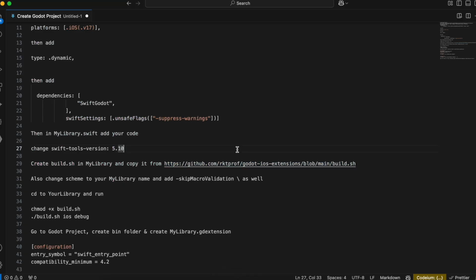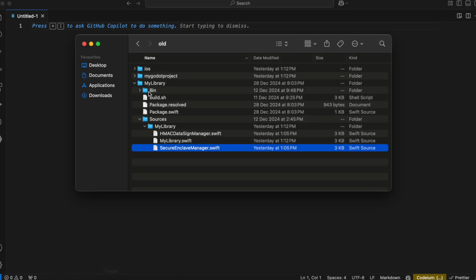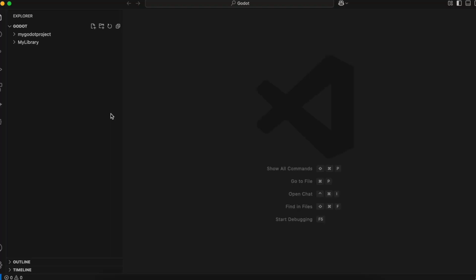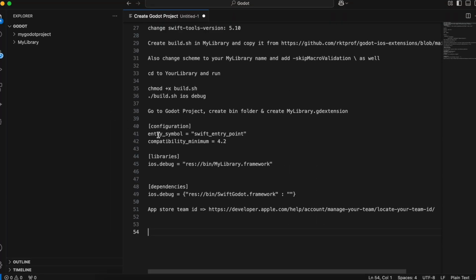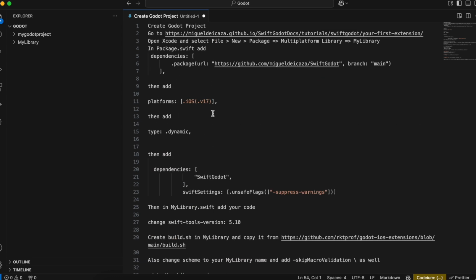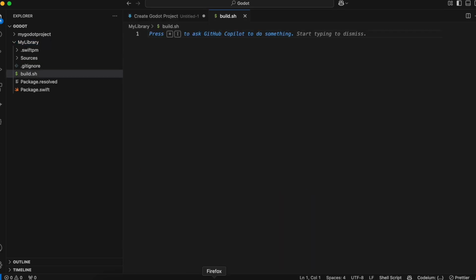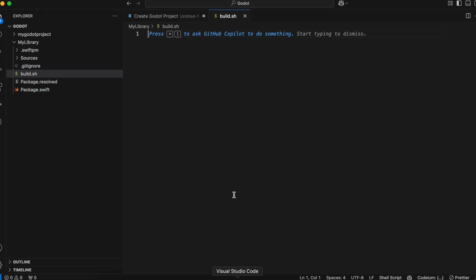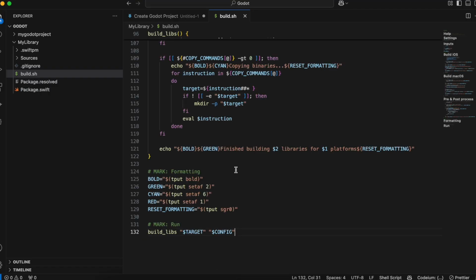What I'll do is I will open the Godot folder which we have entirely inside VS Code. You can use whatever editor you feel like. We just need to create a file, so you can also use Notepad if you have. So yeah, it's up to you. So here we'll go to our library. Here we just create one file called build.sh, and here I'll just copy the entire piece of code from over here and just paste it over here.